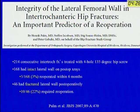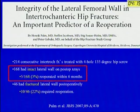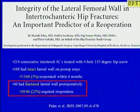So this was reported by Palm et al. in 2007, where they looked at the integrity of the lateral femoral wall in IT fractures and found that out of 214 patients, 168 had an intact lateral wall, and out of these 168, only 3%, only 5 of those patients, had to undergo surgery again within 6 months. Whereas out of 46 who had a fractured lateral wall in the post-operative x-rays, 22% required a reoperation.